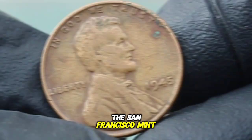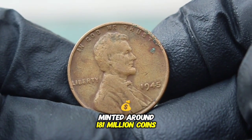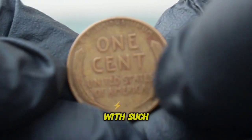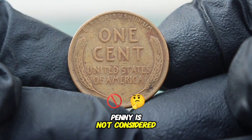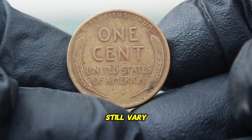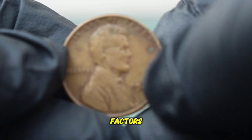The San Francisco Mint, marked by an S, minted around 181 million coins. With such high production numbers, the 1945 Lincoln wheat penny is not considered rare, but its value can still vary greatly depending on its condition, errors, and other unique factors.